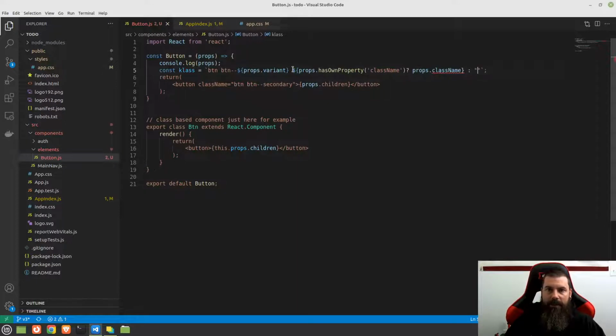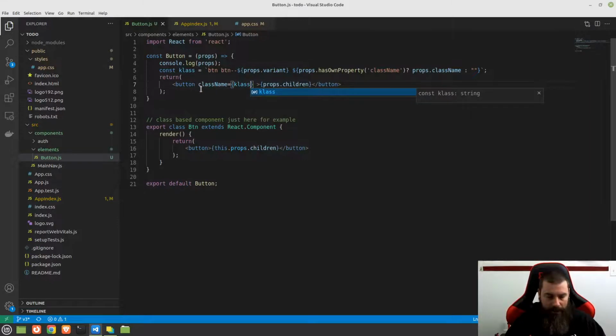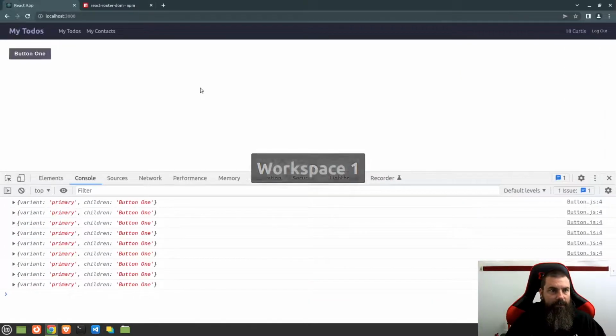Else we're just going to add an empty string, just like that. There we go. So now instead of this class name here, we're going to get rid of this string, use the curly bracket syntax, and pass that class right down into that button like that. So let's go ahead and test this out now.